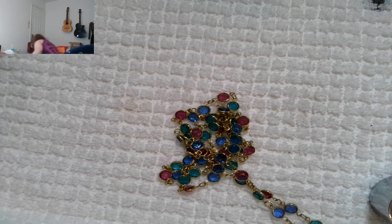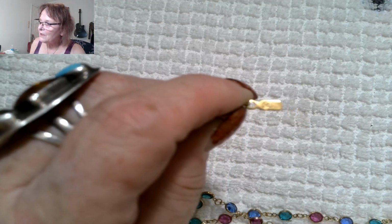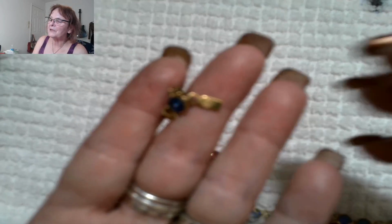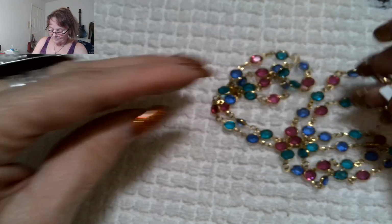Okay, then I'm really excited about this piece because I'm also bummed, because I had the bracelet that goes with this at one point and sold it. But this is a Swarovski. So if you happen to be the one who bought the bracelet from me a while back, might have been either Sophie or Kim or Frances or Kim Julius, one of those ladies I believe bought it from me, I now have the necklace that goes with it. Exact same matching necklace. Nice Swarovski piece. Beautiful though. So most excited about that.